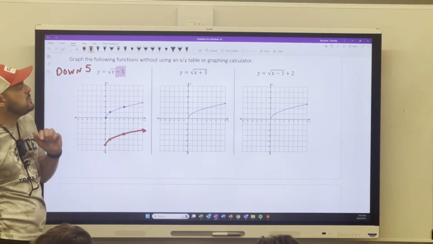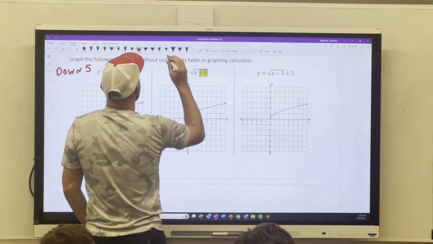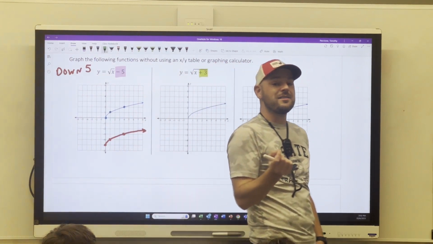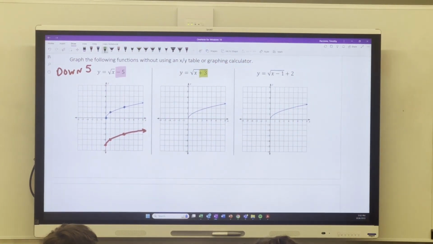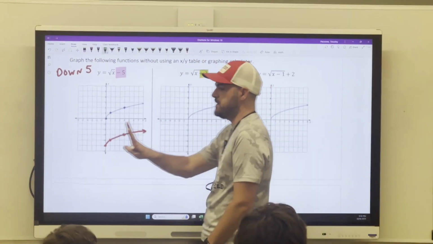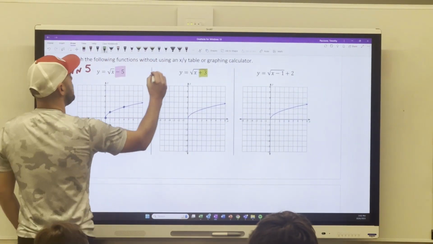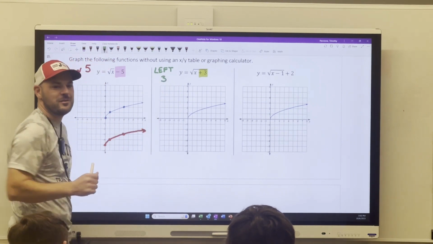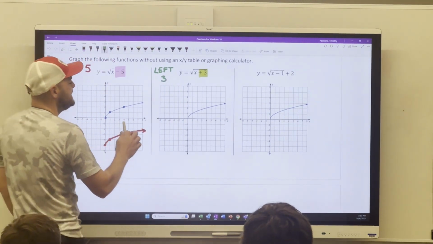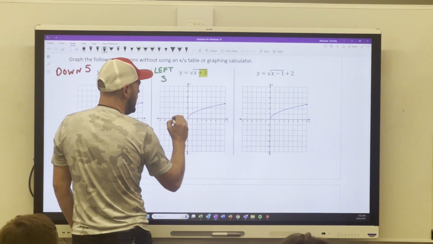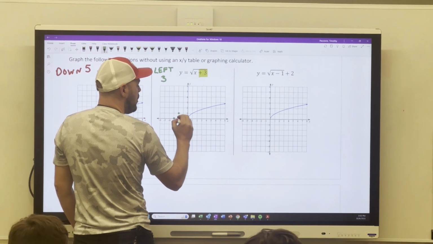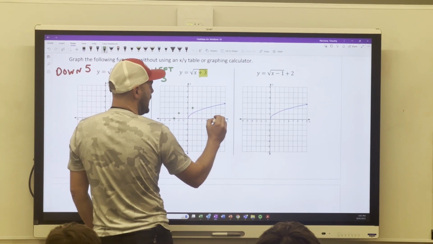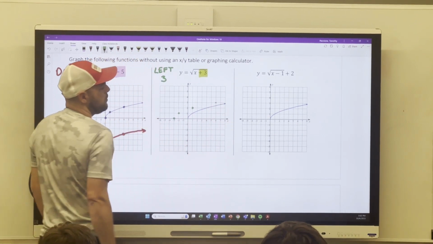Okay, this one goes which way? Up 3. No, it's in the radical. Under the radical. So it's left or right. So which one is it? Left. Left 3, right? You caught it, right? As soon as you saw it, you were like, oh. Yeah. So my starting point goes left 3, over 1 up 1, over 4 up 2, and then this one I could do over 9 up 3.